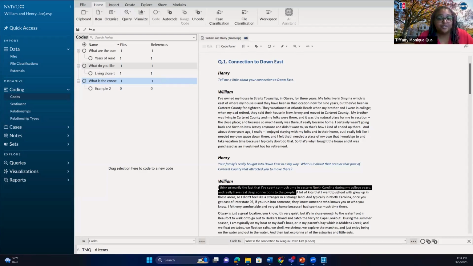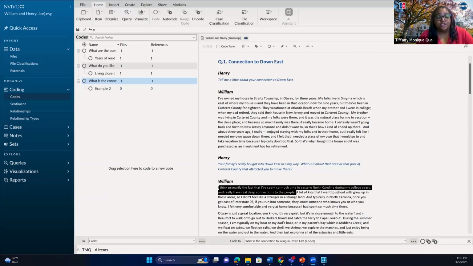So we've highlighted, we drag and dropped. Now we're going to do auto coding. Now, I will say that with auto coding, the wizard is just a tool that allows users to automatically code large amounts of text data by identifying patterns, assigning codes based on predefined criteria. It does help speed up the process. I will tell you that. However, there is a big but.